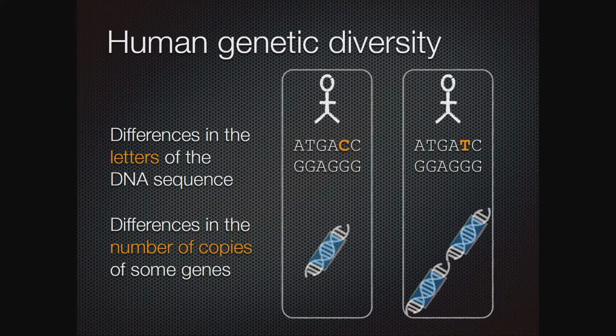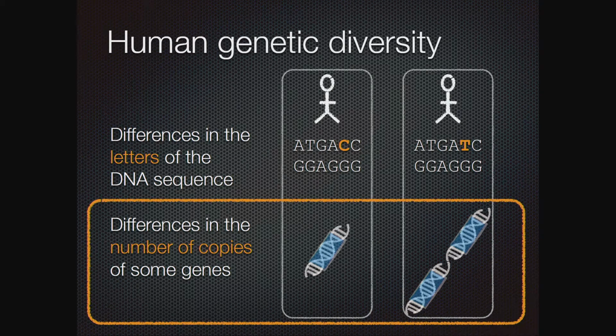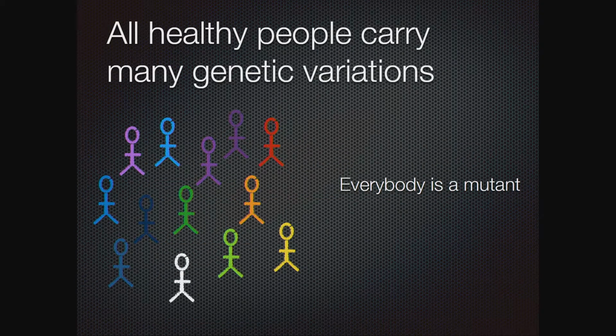But we also get differences in the number of copies of genes. This happens quite easily. This kind of gene duplication that I was talking about earlier happens really, really readily. So if I just surveyed this room, I'd find lots of examples where some of you have one copy of something, somebody else might have 0, and somebody else might have 3 or 4. It's a really, really common kind of thing to happen. And so in many respects, you can say we're all mutants.